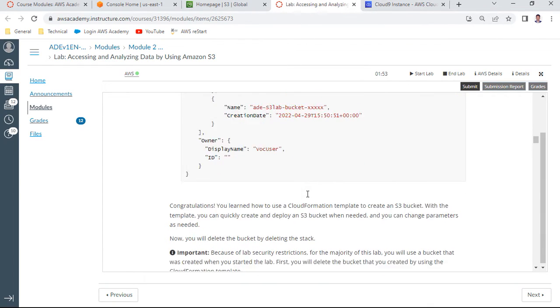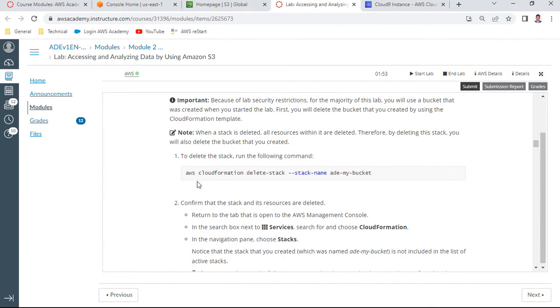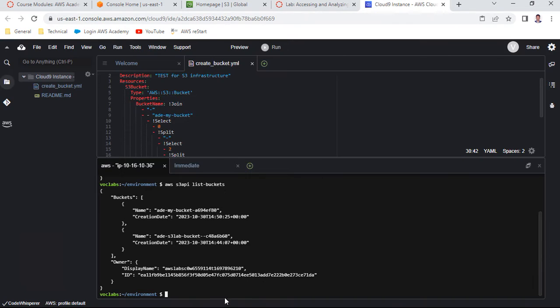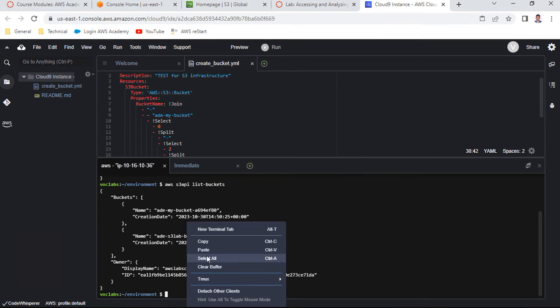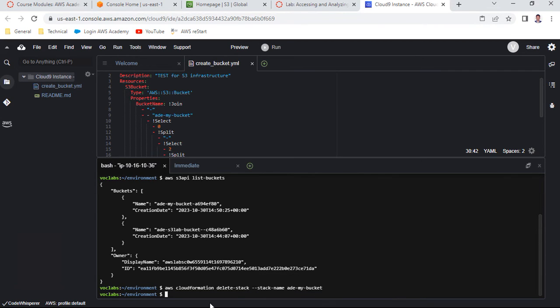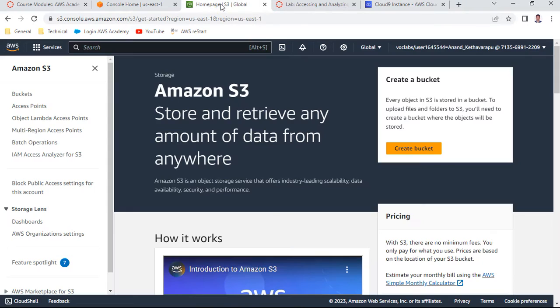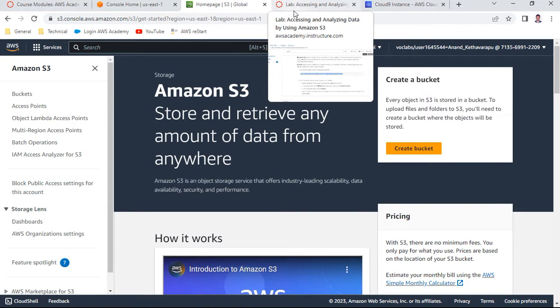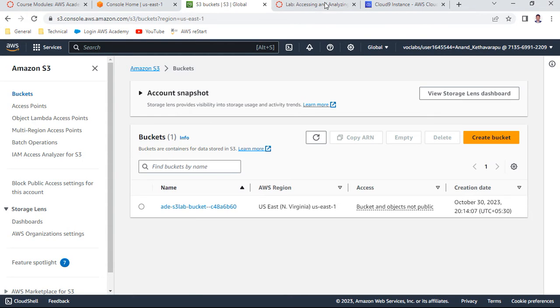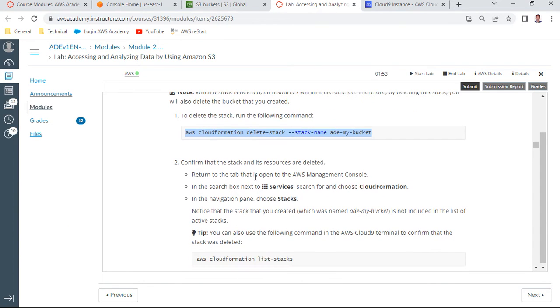Fantastic. So, now finally you can delete the stack. We have learned about using CloudFormation template, how to create. We are going to delete all the infrastructure which we have created, that is my bucket. Yeah. So, this will remove the stack, whatever it has created. You can see in these buckets, the one bucket which was created earlier, if I try to refresh, the bucket is removed. So, this completes, I think, point number 1, delete the stack.